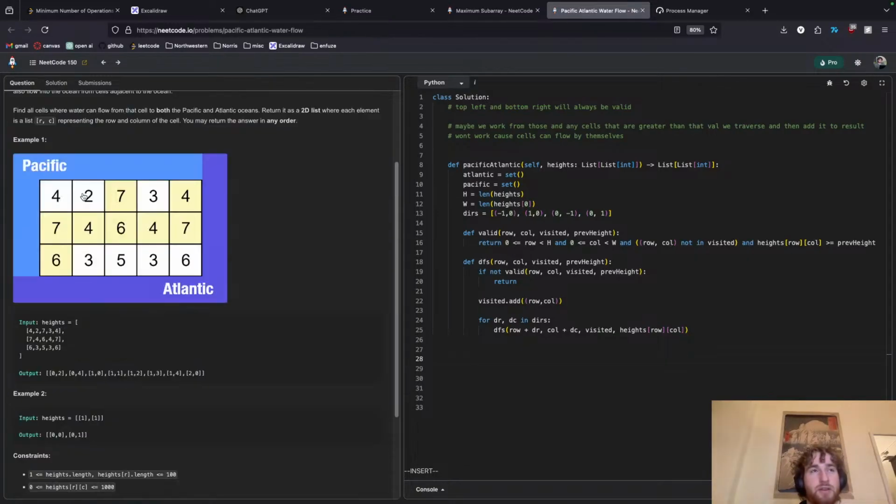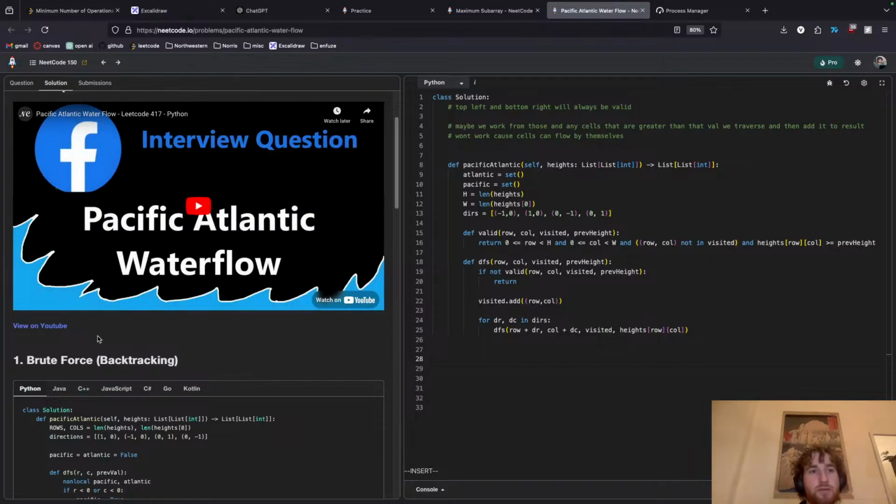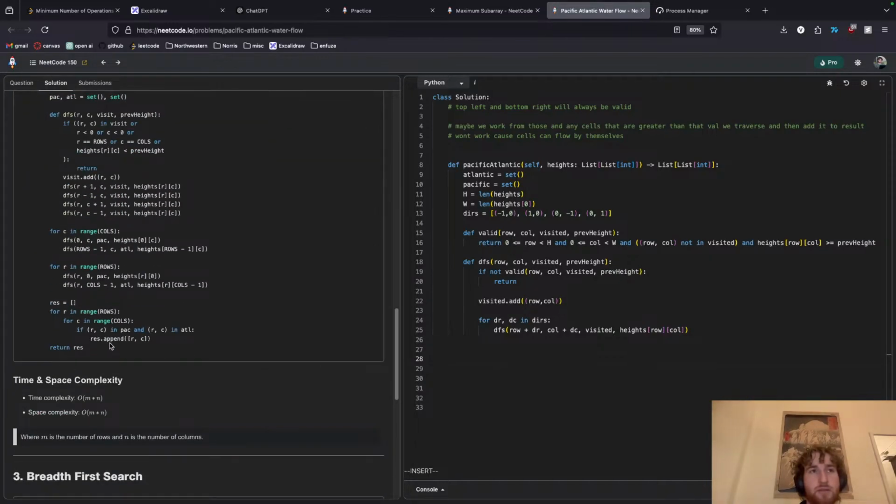Because for every column, the 0th row is on the edge, and the last row is also on the edge. And the same thing with the rows. Come on, Aiden. Come on, bro.